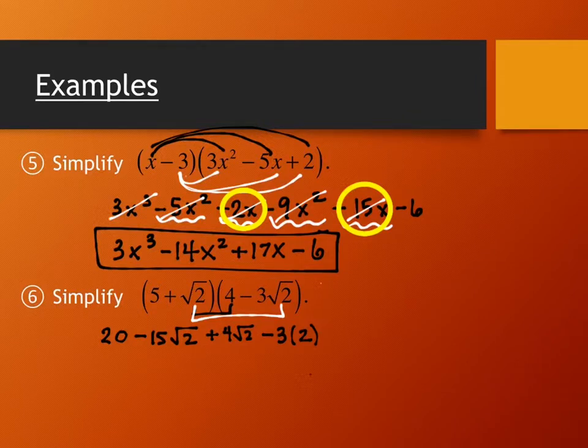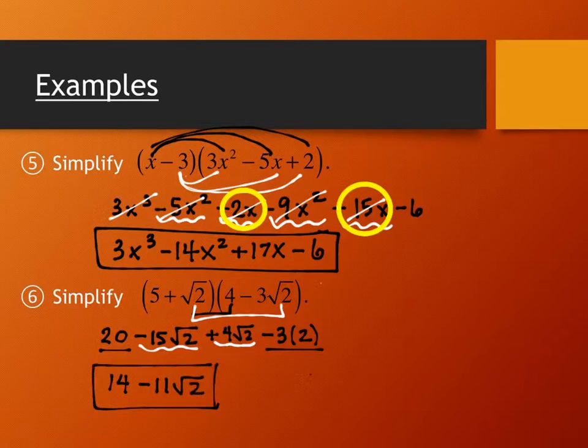So I have 3 times 2 for my last term. Let's combine what I've got here. I've got a 20 here, and a negative 3 times 2, which would be negative 6. So 20 minus 6 is 14. And then the other two terms are like terms as well. They both have square root of 2 in them. So I have 15 square root of 2, and I have 4 square root of 2. The 15 is negative. So what would I get when I combine those? Negative 11 times square root of 2. Excellent. And I can't combine those because one has a radical and the other one doesn't. All right, cool. One more problem.